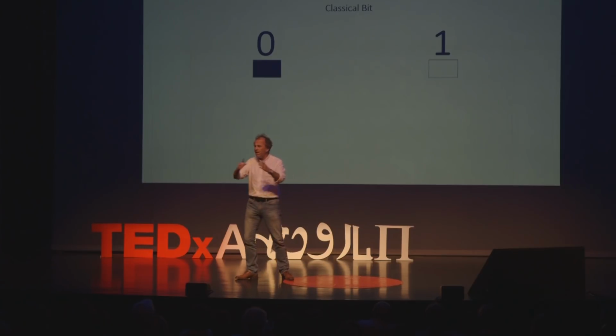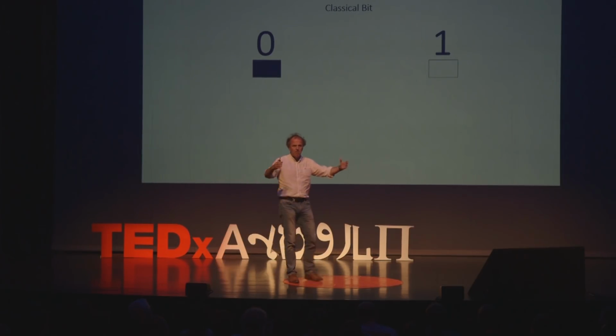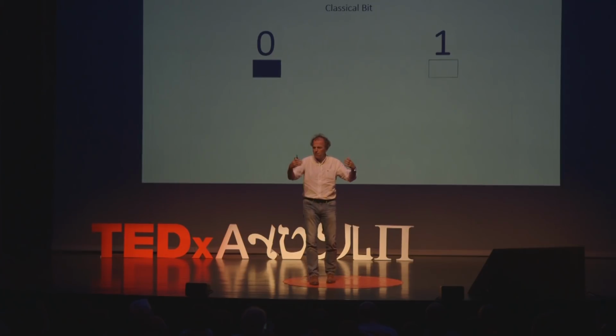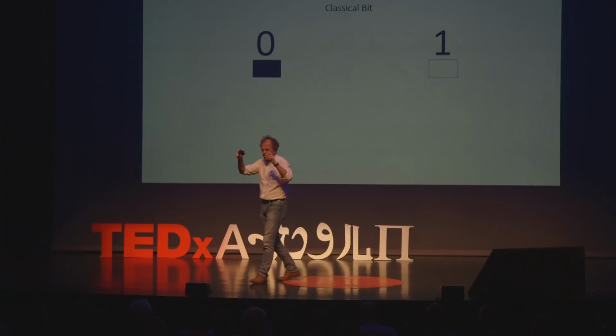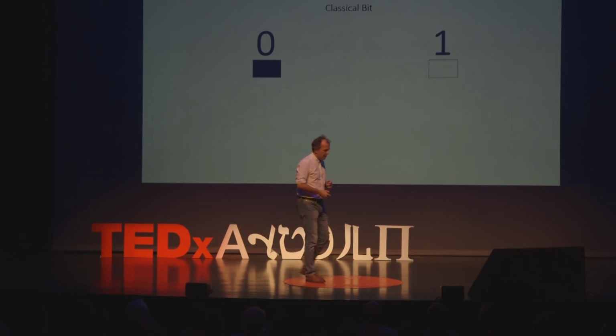And then we can combine these bits in multiple sequences so that we can represent bigger numbers, or we can represent huge text on which we can then apply all kinds of algorithms. And algorithms are like standard protocols, well, little programs, that describe what should be done at each step. So that's what classical bits are.